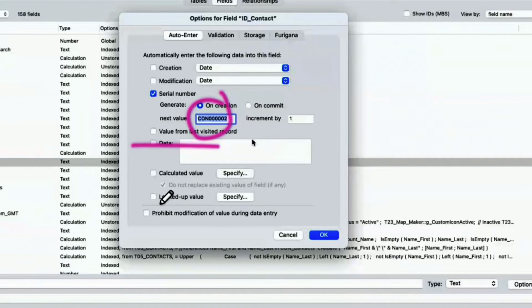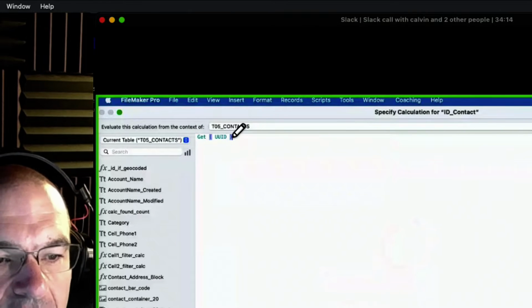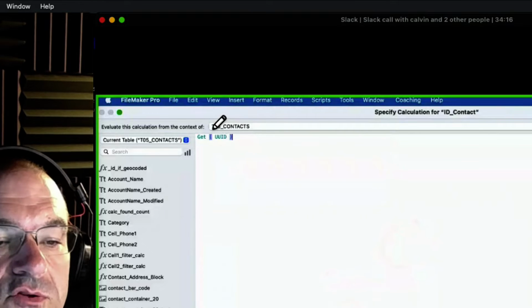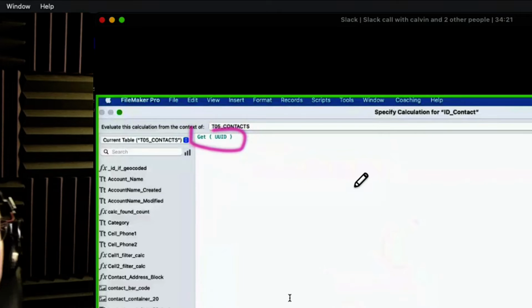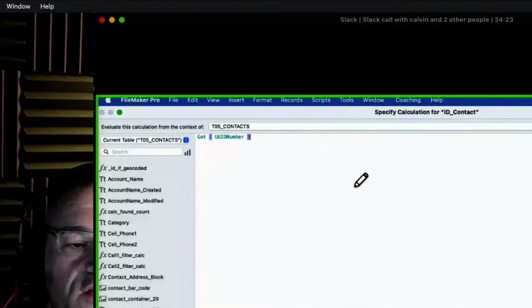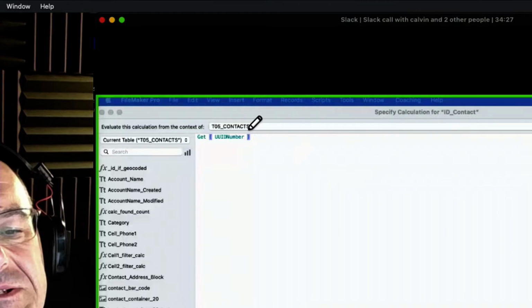You want to show, if you were going to do that, Calvin, you change it to what? A calculation, and then you come up here and you would use that right there. And actually, you'd probably get UUID, use the number 1, right? So go ahead and change that to the other function. It's actually marginally faster. That is what you're going to want to use right there. Okay, makes sense? So this is the unique ID.